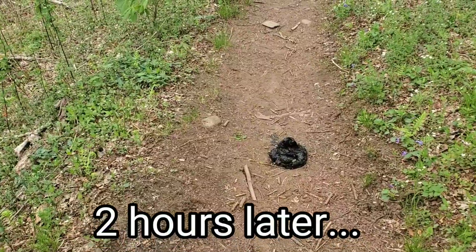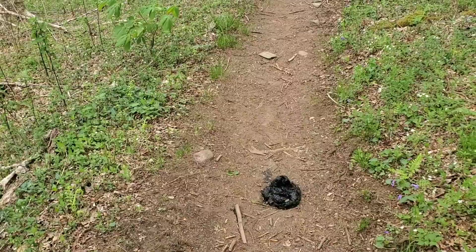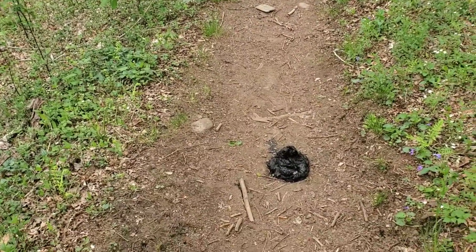That is bear scat, I think. So I'm gonna be on the lookout. That's a giant dump right there. Right, so the thing is with the bears, the black bears anyway, is they don't understand strange noises like people talking or singing or things like that. So after seeing the giant pile of bear crap, I decided I was going to sing the bears a little running cadence after I heard a lot of rustling in the bushes. Turns out it may have been wild pigs, but works for them too. I won't make you listen to the whole cadence, but just a little bit of it because I think it's funny.